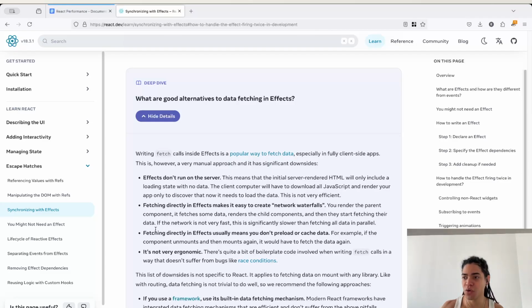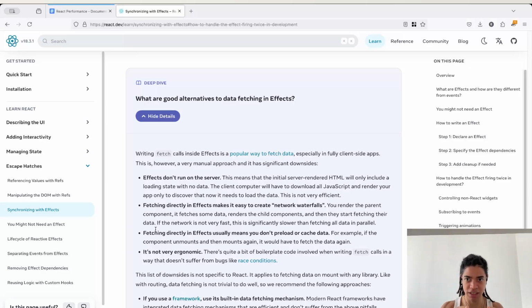Also, you don't have the ability to cache the data, because when you unmount and remount your components, React will call that setup code again. So first, your code doesn't run on the server.